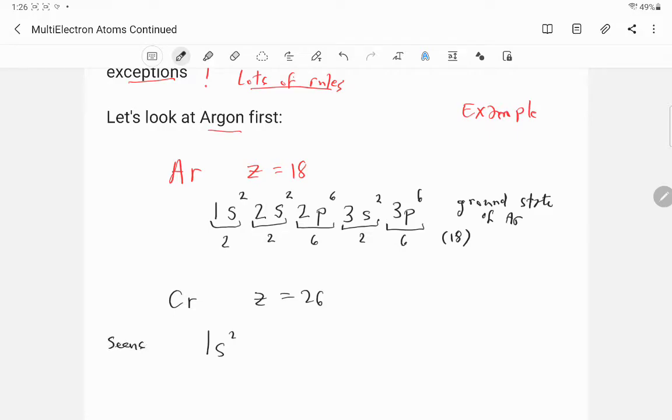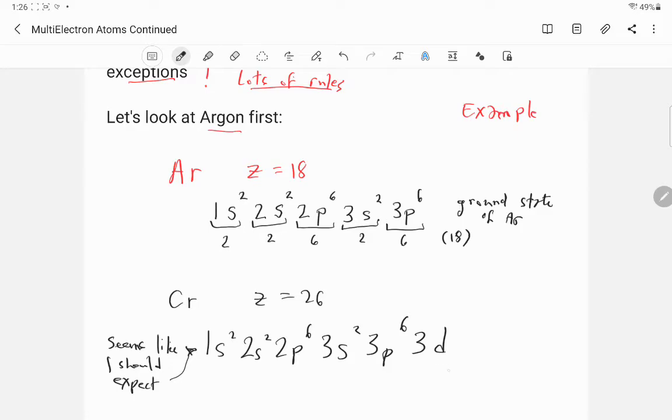And it seems like what I need to do is start in 1s. I should expect this as my answer. So I go 1s2, 2s2, 2p6, 3s2, maybe 3p6, 3d. The d orbital is L equals 2, so m sub L has 5 different values, but m sub S has 2 different values. So that means that L equals 2 can hold 10 electrons. That is, there are 10 different quantum numbers for the d suborbital. So I can put 3d10.